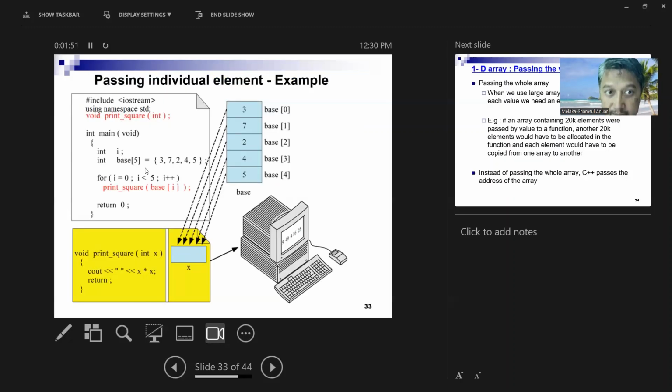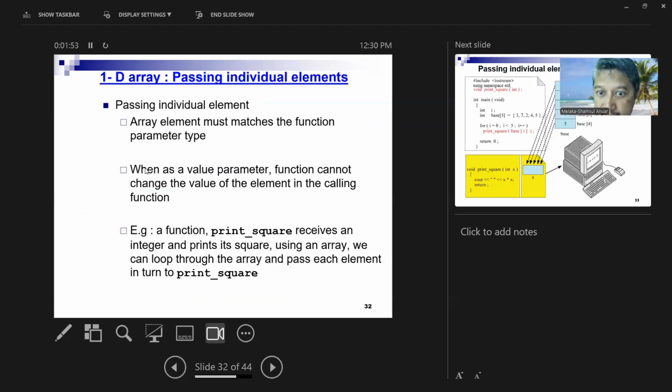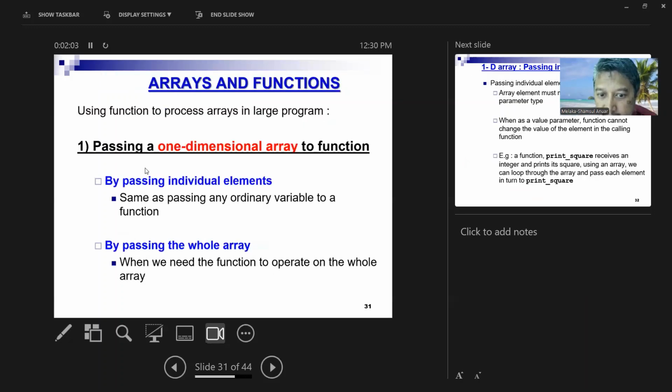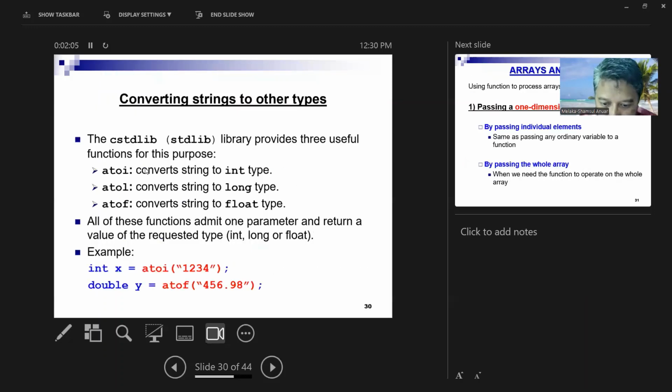Passing the whole array. So this is passing individual elements. Passing an array must match the function parameter type. But yeah, we can try this thing.